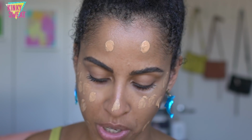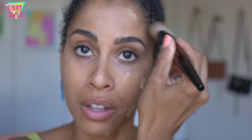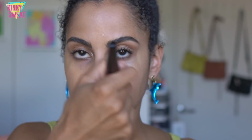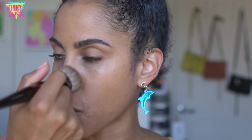You don't need a lot, but you can definitely evaluate from your first application to see if you need a little more. Going with my Sonia G Jumbo Base, and look how it melts. Even though the color is a little light, the way it just works with my complexion, and it virtually disappears in terms of the actual cream. But what's left behind is a far better complexion, smoother, more even toned, and it's such a pleasure to apply because the feeling is so refreshing in nature that the texture is beyond comfortable and virtually weightless.